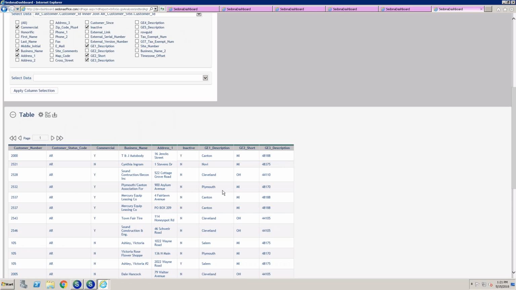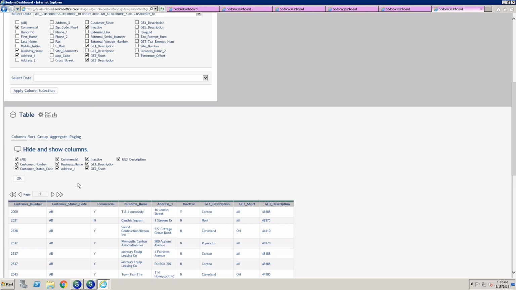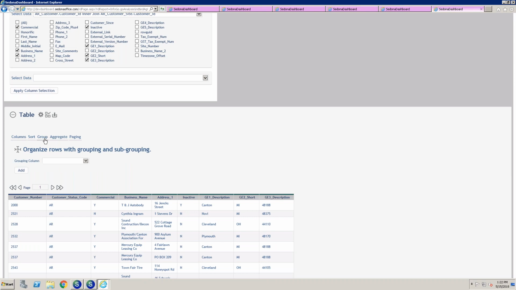Now, ultimately, let's say I have salespeople that target states. So I want to sort this out by states. Within this gear option up here, you get more options for hiding particular fields or setting up other types of sorting. But what we're going to do for our purposes now, which is going to make adding our graph later a little bit easier, is some grouping. So first, we're going to group by state so that each of the guys and girls in those particular states can focus on their particular units. So I'm going to add that in.